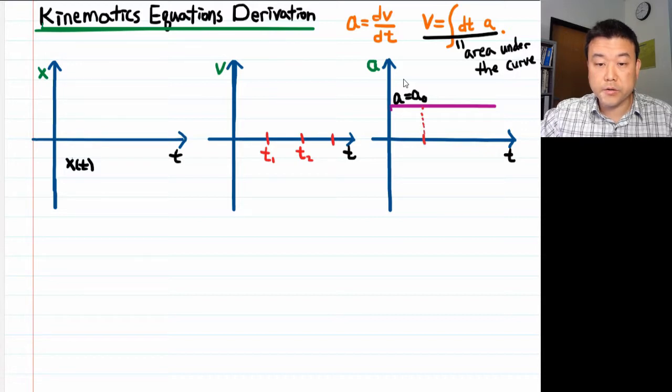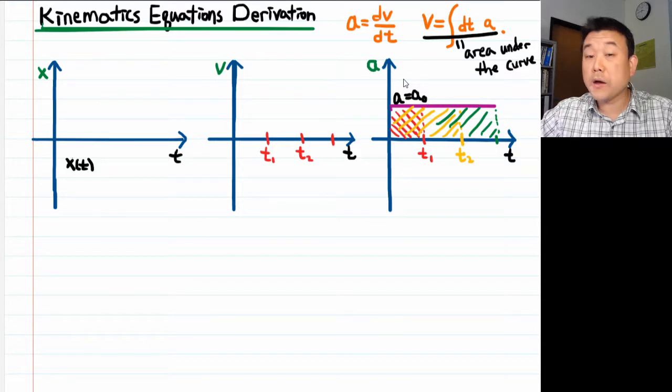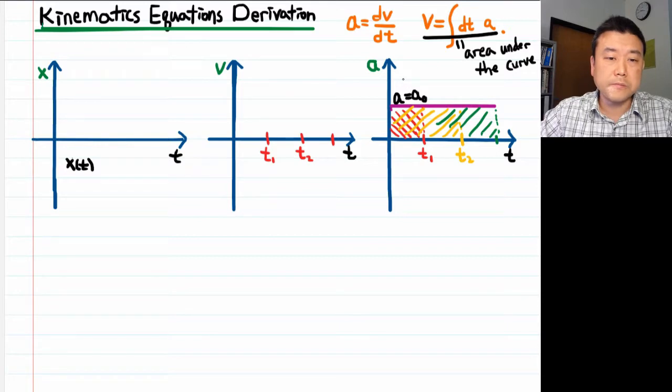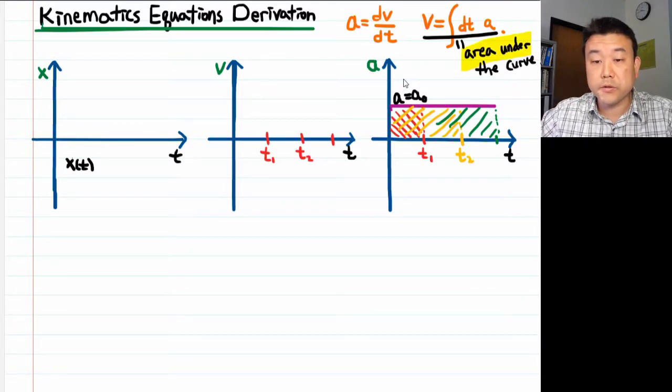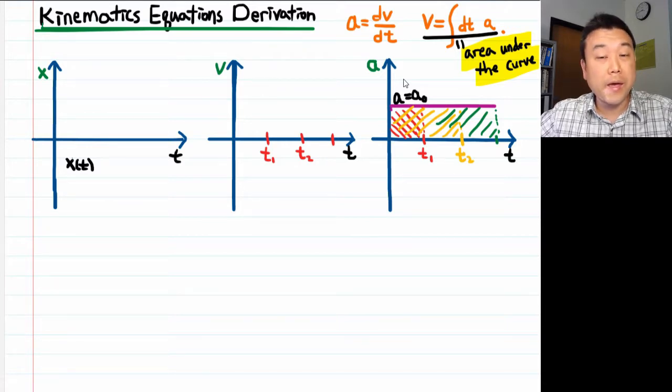And then we look at the area under the curve up to the time T2. And then later on at time T, we look at the area under the curve up to the time T. Now, I hope as you look at this, that something doesn't quite fit with what you saw at the beginning. Didn't our velocity start out negative? How does that fit with this description that the velocity represents area under the curve? Area is always positive. So this is where I have to be careful. And this is the reason I want you to cover kinematics equation derivation the way I will cover it now.